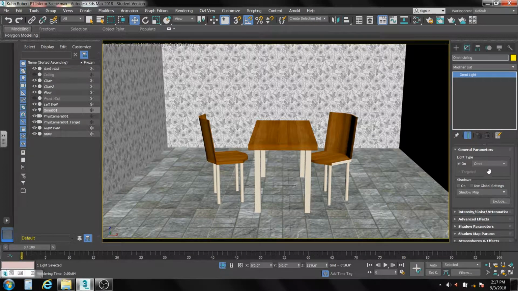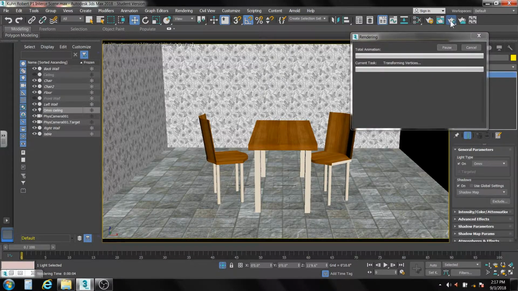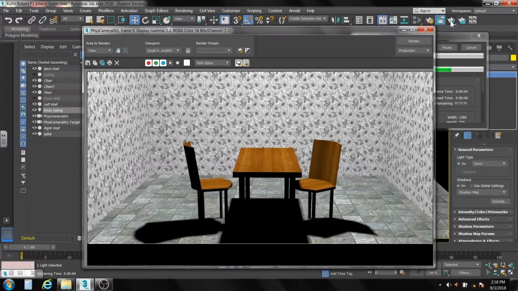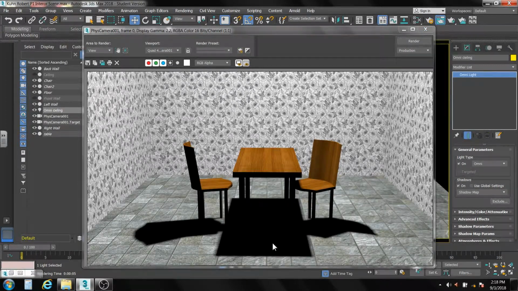Okay, down here we have all the parameters. Going down the list, one of the most important things would be to click the shadows. Now let's take a look. We do indeed have shadows now, but they're a little bit too strong. And the lighting's still very unnatural. Let's keep progressing down the list of parameters.